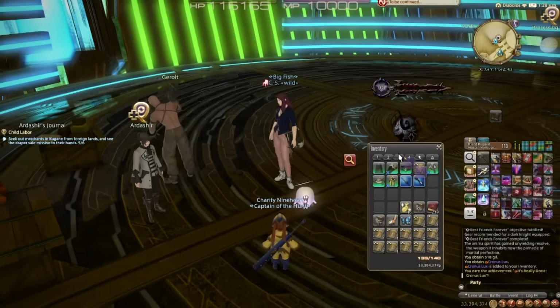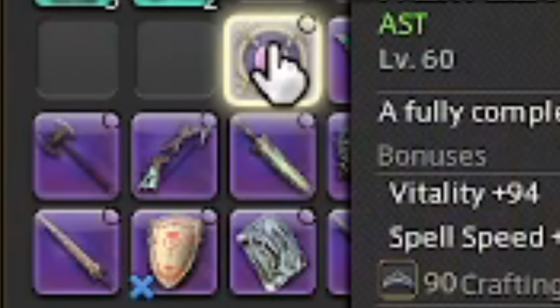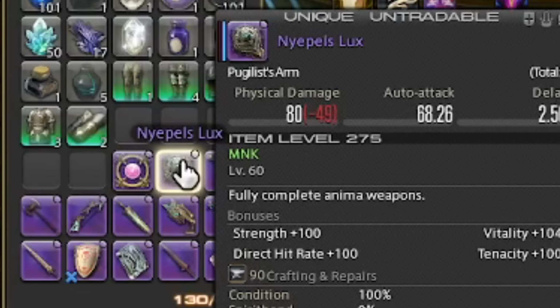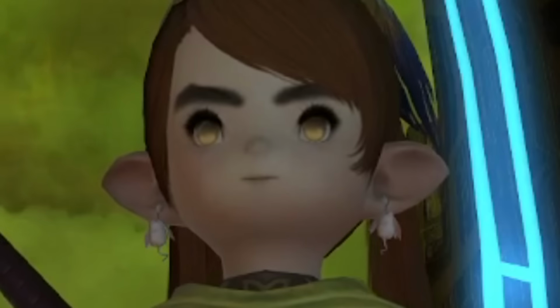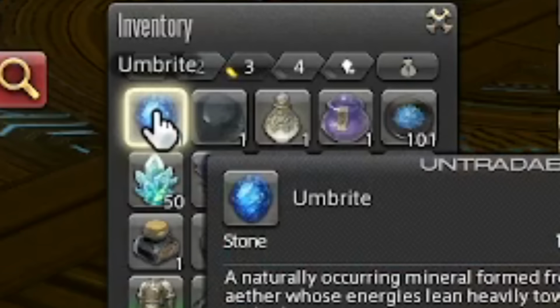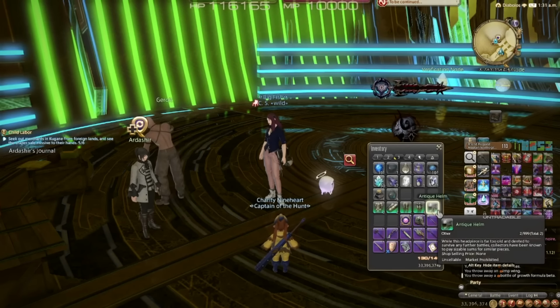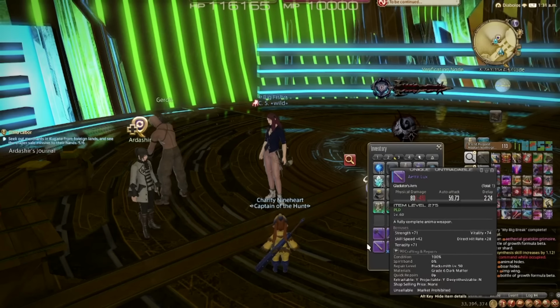Check this out. Right here in my inventory, I have every single Anima Lux relic. I've got more Canopus and Neopels than Limsa Lominsa. What? But for some reason, I still seem to have all this stuff in my inventory. It's like I'm missing something, but I'm not quite sure what. I'm not sure what I'm forgetting.